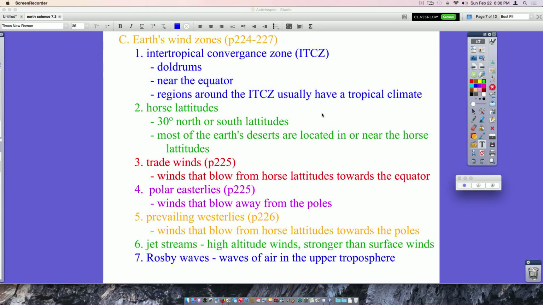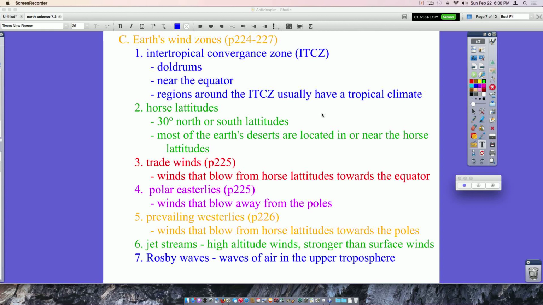Now, go all the way north or south to the poles, and we have high pressure as the cold air drops down over that pole and spreads out. Because of the Coriolis effect, these winds appear to come out of the east, and winds are named after the direction they are coming from, not the direction they are going to. So if it is an easterly, as it is with the polar easterlies, they are coming from the east and moving westward, or at least that's the way it looks.